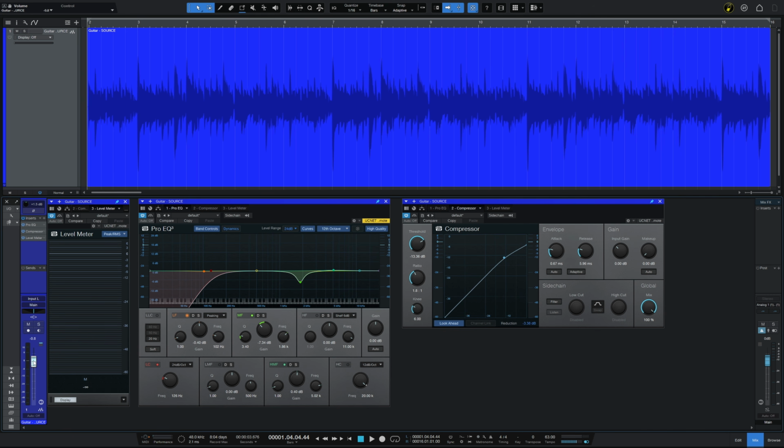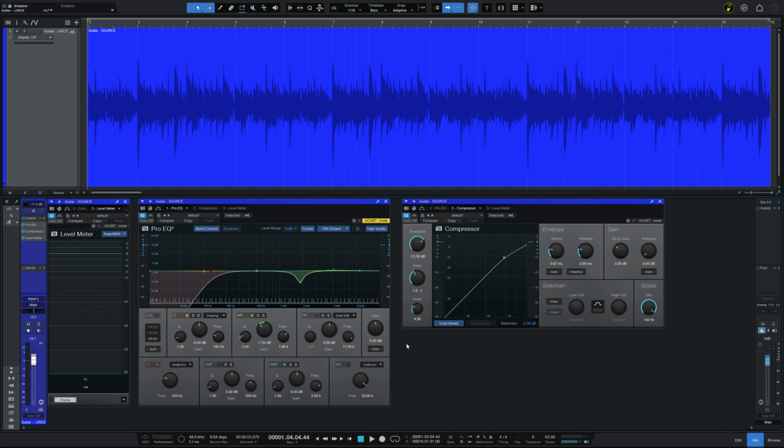Now, it may be that some plugins will add a lot of gain and you find yourself with your faders going down further and further. I personally think it's best to be mixing with your faders somewhere around 0, not too far off, and we'll talk about why later on. But if this is something that happens to you quite often, then you probably just need to take note of any gain changes that are happening with each plugin.